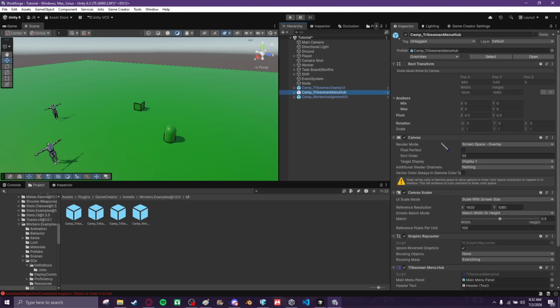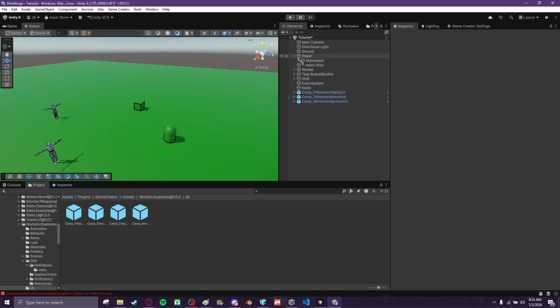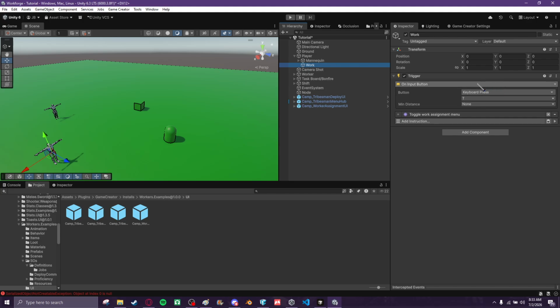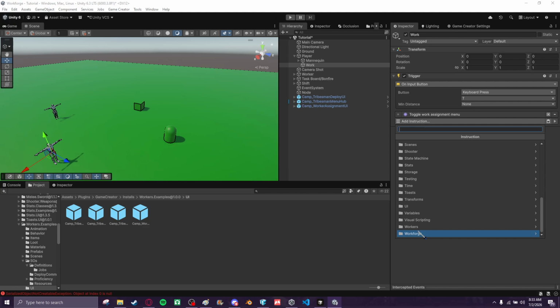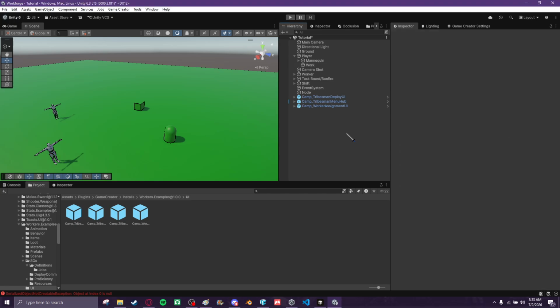So then we'll go to menu hub, drag in our deploy UI and our assignment UI. And then on the player, I've already got a trigger on keyboard, press T, toggle work assignment menu. That is accessed from Workers, Tribesmen, Work Assignment Menu.